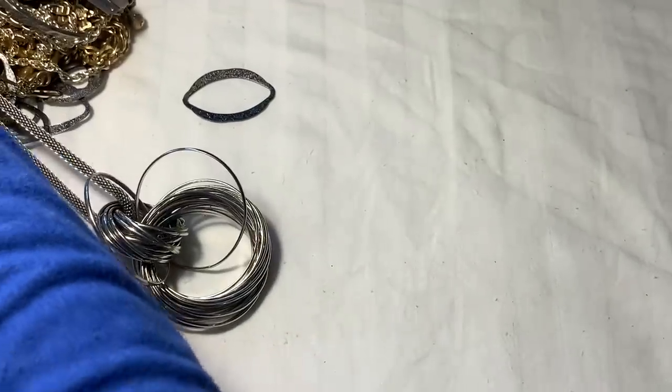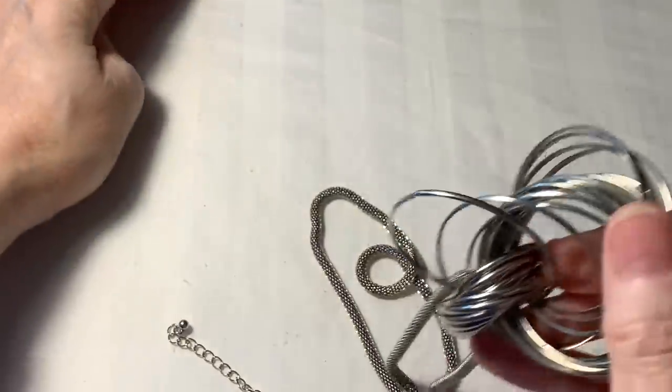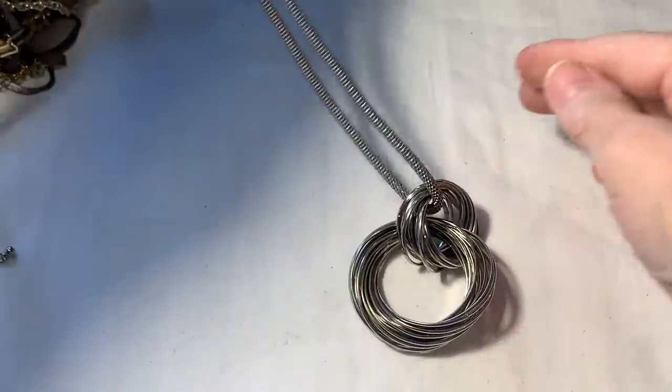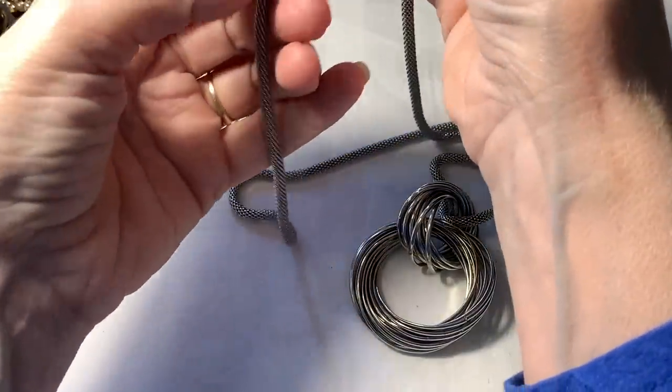Push the bag over to the side so we can see the pieces better. But how about if I bring a hunk of it over? Because I know I'd love to see what's coming ahead. Oh my, gorgeous. Can we get you out of there, sweetheart? We really want to see you. Unclip this. See if we can get this out. Oh, look at this. That's so pretty. I love this.